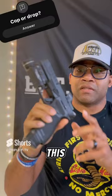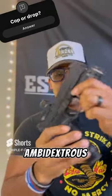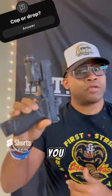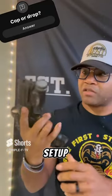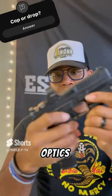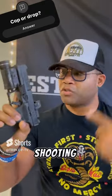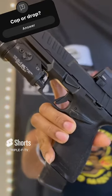You will like this. A lot of different features that you can get with this, and it's ambidextrous with a flat trigger — you can't beat it. In my setup I have a Streamlight TLR along with Viridian optics. Very fun shooting firearm, great price. Be sure to go check these out — the Springfield Echelon.